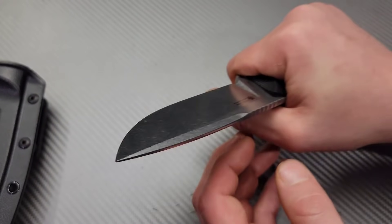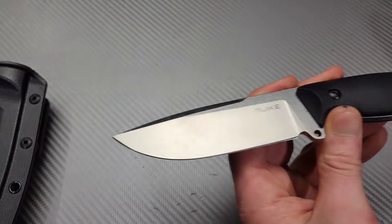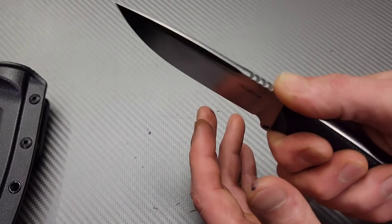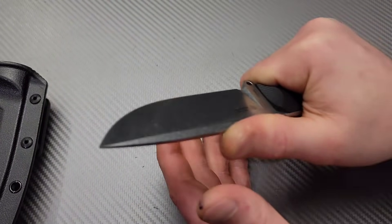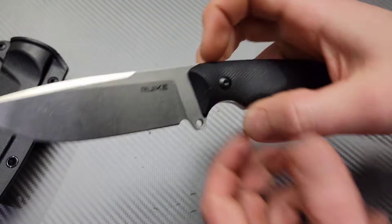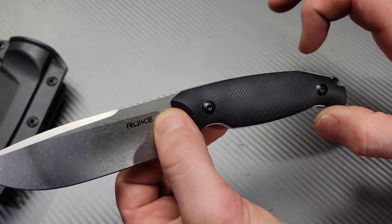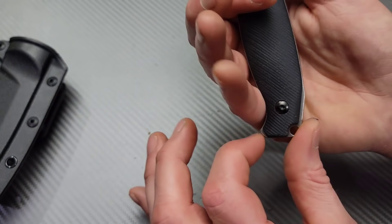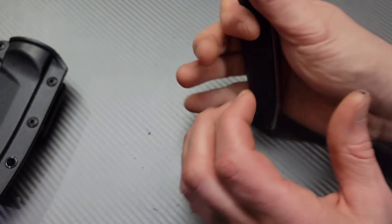This is a harder use knife, you can tell. It has a great geometry for a fixed blade while also being very robust. I've seen a video where they hammered it into a tree and stood on it. Nice thick robust blade stock while also not being too thick. Jimping is very, very nice. This thing is going to not only cut very well, but I could tell it would be a fantastic camping knife or whatever knife. These ergos are just — normally when it goes from thicker to thinner it's not as comfortable as if it went from thinner to thicker. In this case it does get slimmer right here but it's still so thick, especially right here, that it winds up working out so good. This palm swell is so comfortable in the hand.